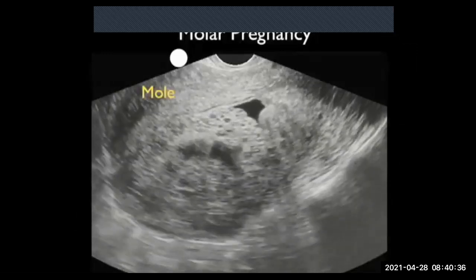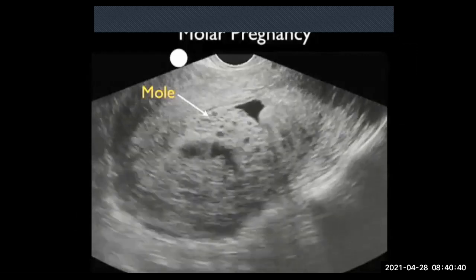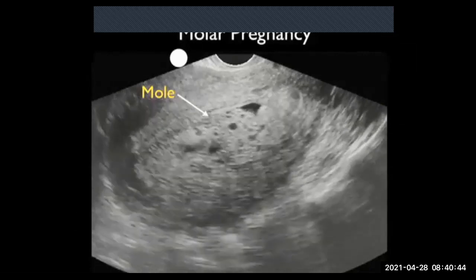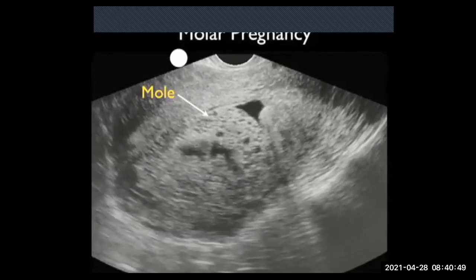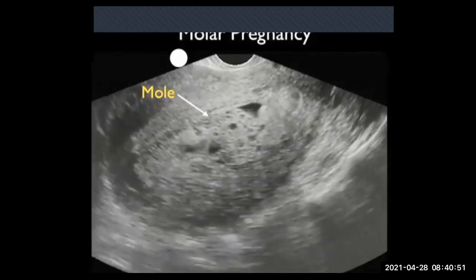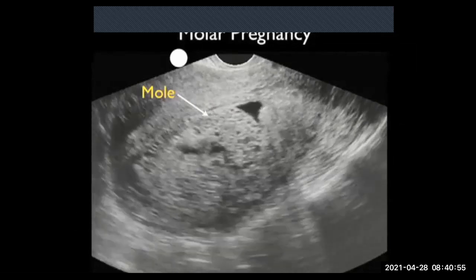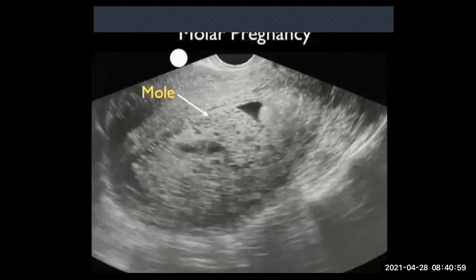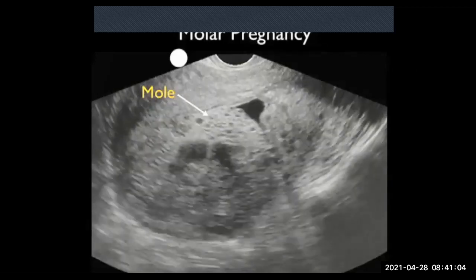Her presenting symptoms were uncontrolled hypertension during the pregnancy, as well as vaginal bleeding and pain. And what we see here is the presence of a molar pregnancy within the fundal region of the uterus. Notice it has a cyst-like appearance, very different from the normal appearance of an intrauterine pregnancy. As we scan back and forth, it almost looks like a bunch of grapes within the fundus of the uterus. So a diagnosis of a molar pregnancy, and my next move was to get an OBGYN consultation.